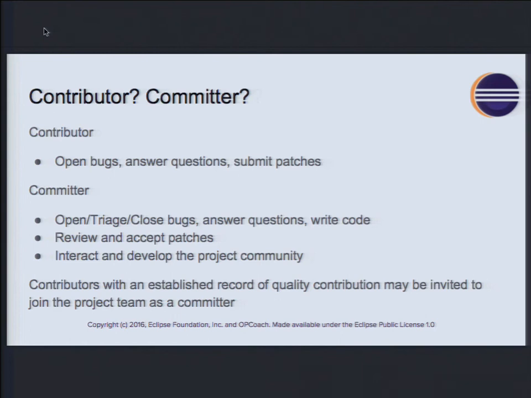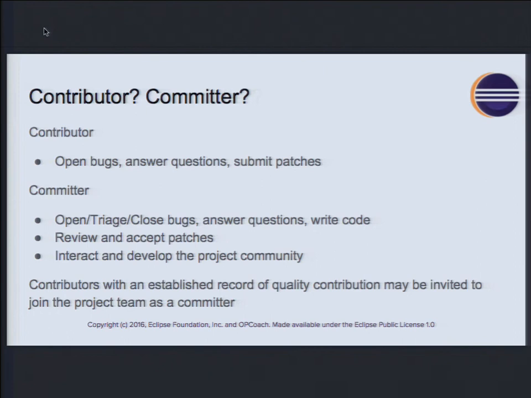Anyway, so as a contributor to a project, just some terminology. A contributor would open bugs, would perhaps submit patches, test cases, maybe comment on bugs, respond to questions on newsgroups or forums, pardon me. All sorts of different ways to contribute to Eclipse projects and to the Eclipse communities. A committer is someone who has some special magical powers. They do everything that a contributor would do with the added ability to actually commit code into software repositories at Eclipse. All of our committers have uniform access to project resources. So if you're a committer on a project, you can push to our Git repos, you can put things onto the download servers, access build servers, and whatnot.